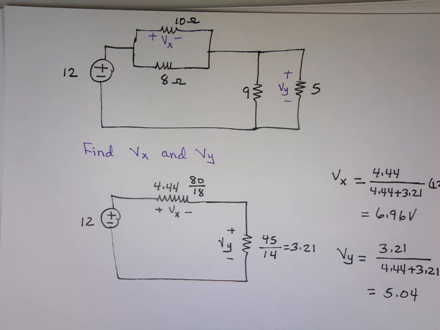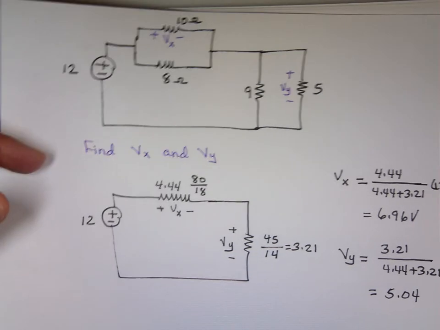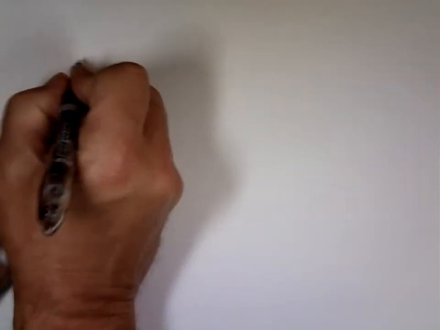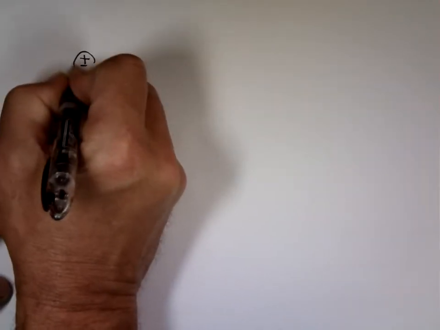And it doesn't have to be 2 resistors, by the way. There could be 3, 4, 5, and still the same thing. I'll do one more example just to show you. If you have 3 of them or 4 of them connected in series, that's the only time you can use voltage division, when they are connected in series. They have the same current.